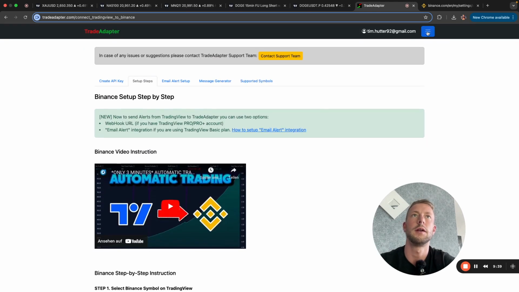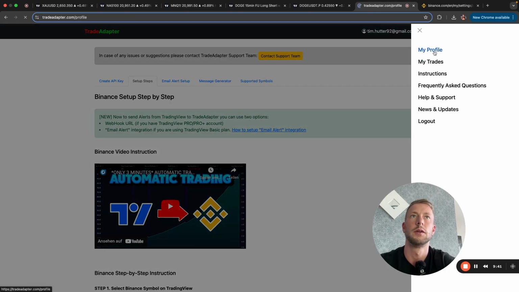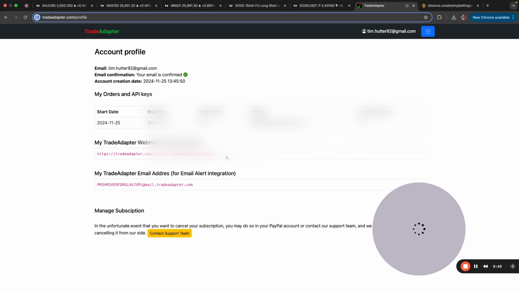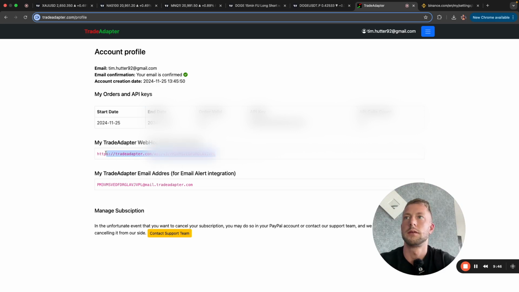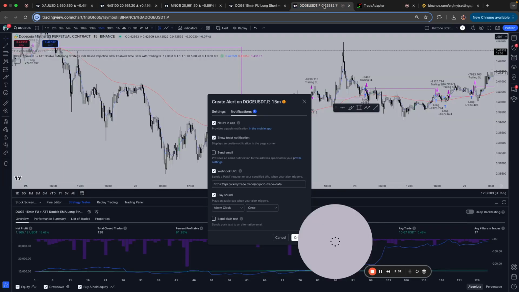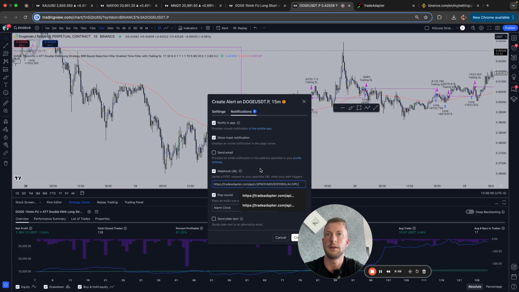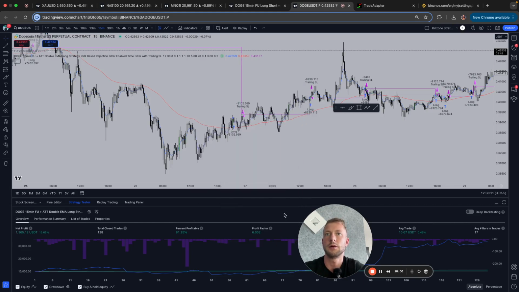The webhook URL is in the profile page. Here is my webhook URL. I'm just going to copy this. I go back to TradingView and I just paste it here. Boom. Now create, and that's it.